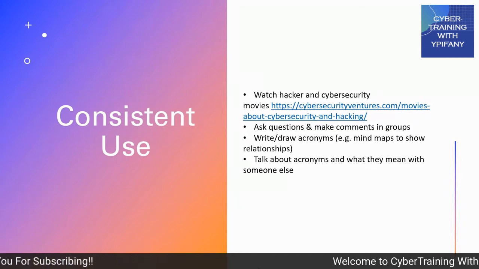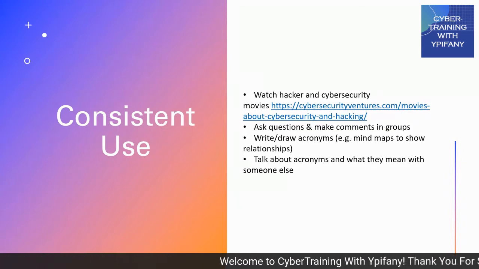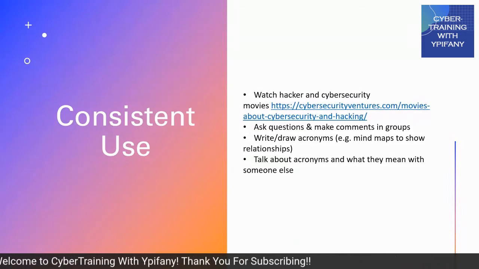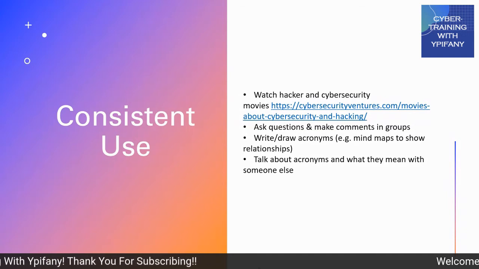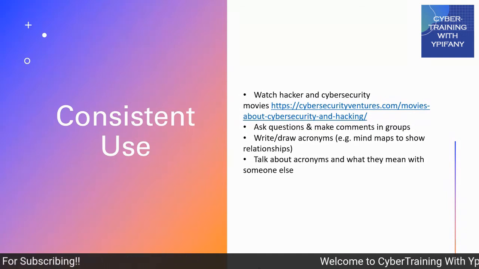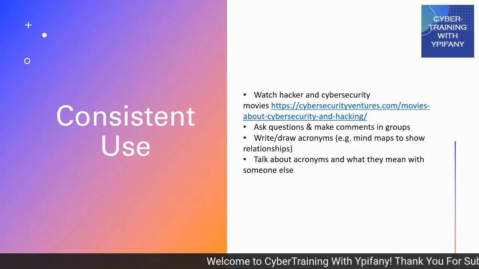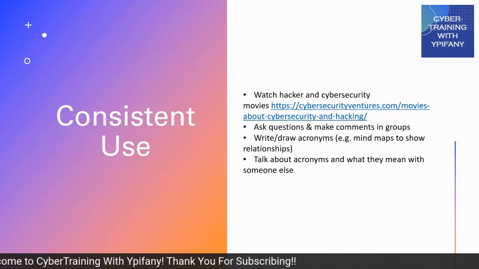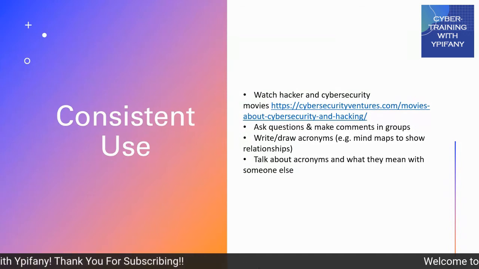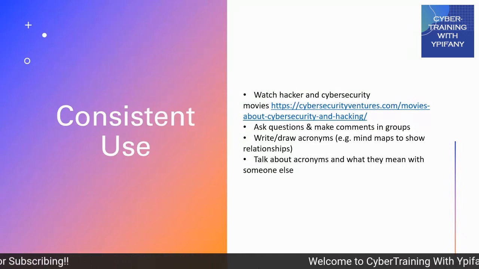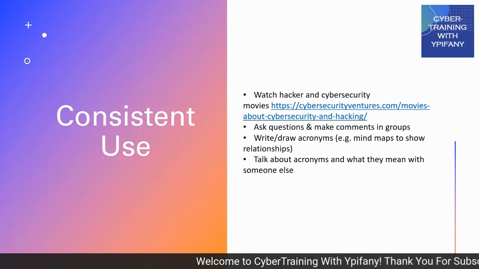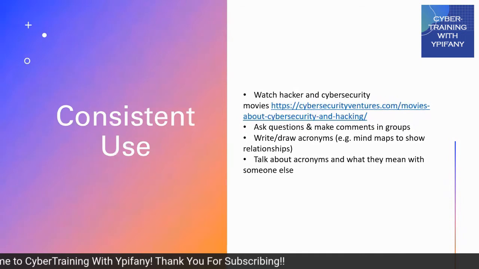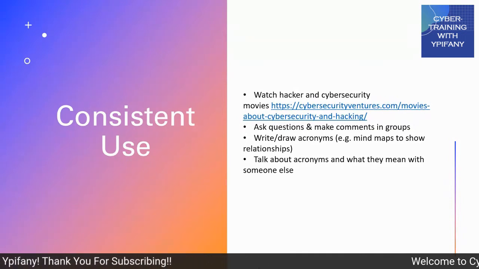Something that's really useful is mind maps. For our course that we just had, we mind mapped the application layer: SMTP, IMAP, and POP3, okay? And we saw the similarities in all of those, which one sends, which one receives and downloads, and what ports they're on, all of that in one mind map, okay? So you can see the larger picture of where these acronyms fit in that TCP/IP model, okay?